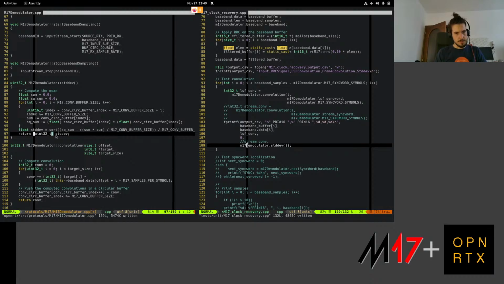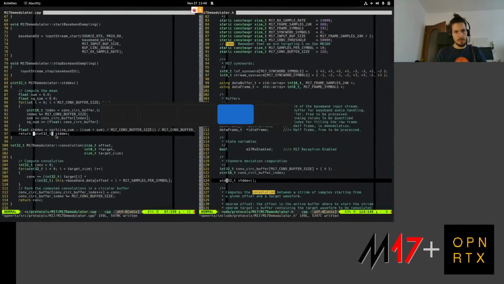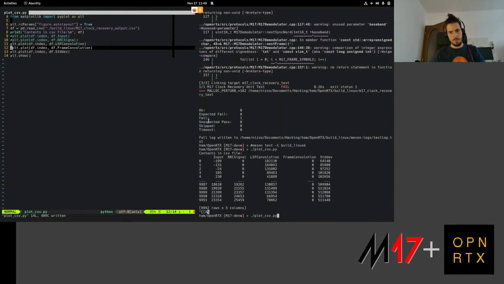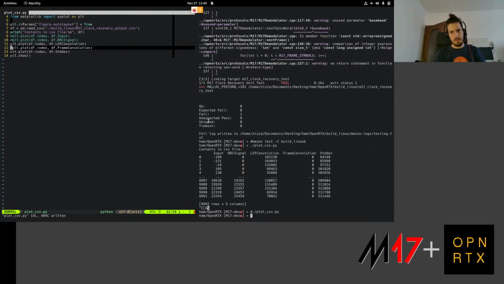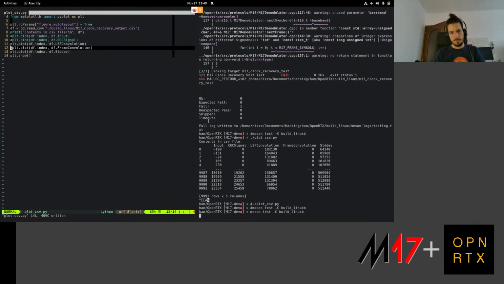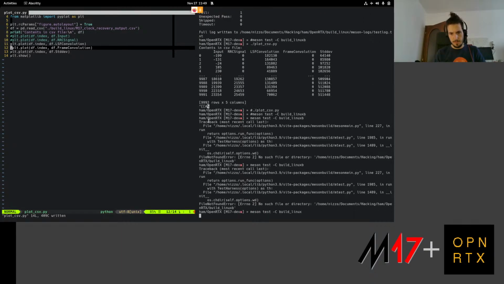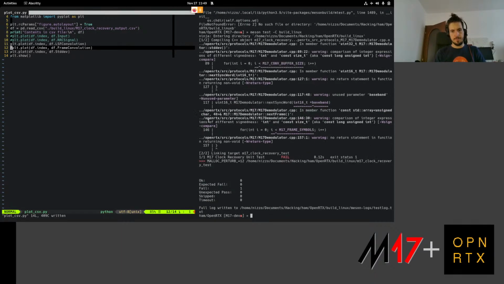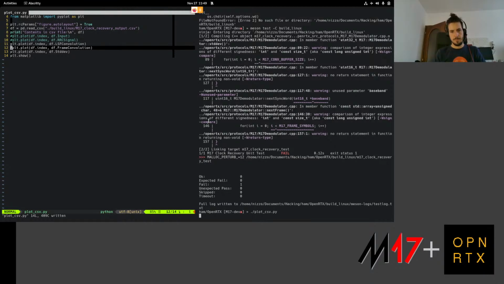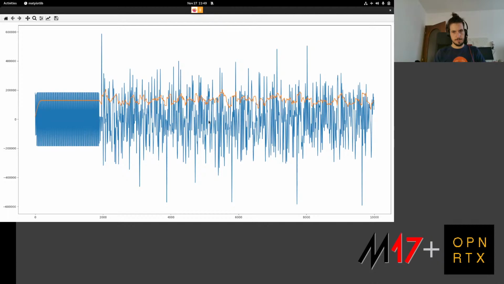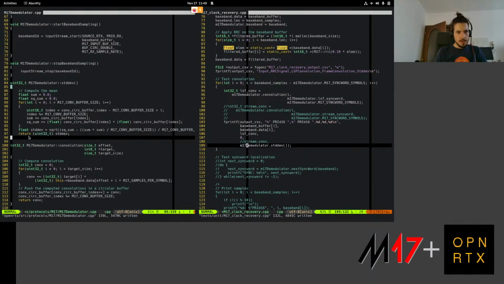This is just a multiplication, so I believe it will be the same, because we are just casting one value to another and multiplying. No, it's just the same. Let me roll back.